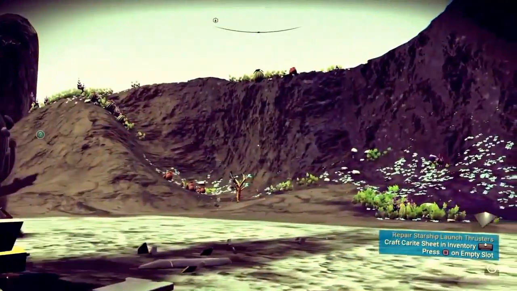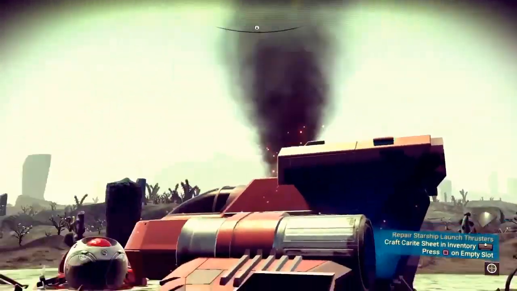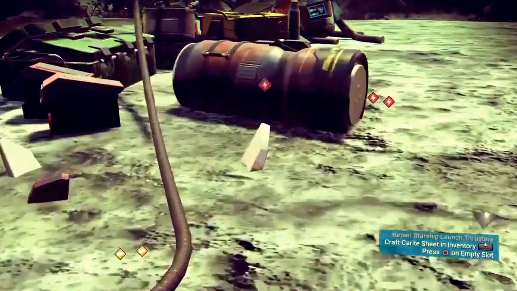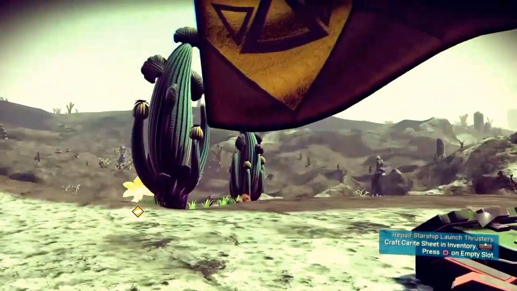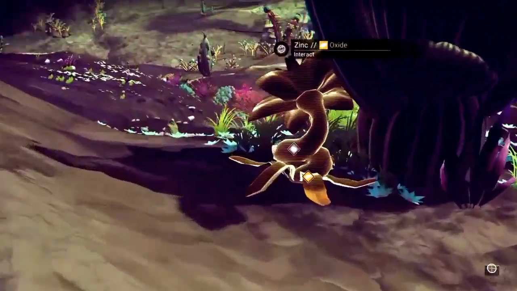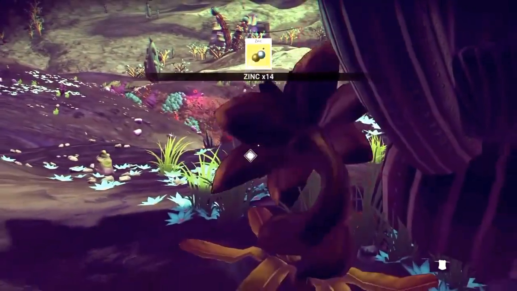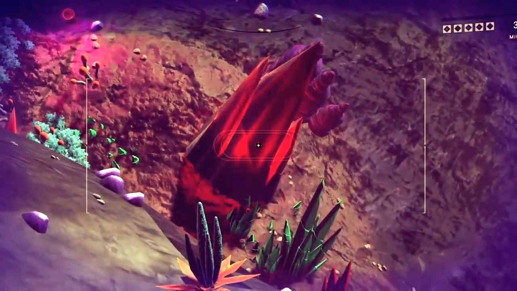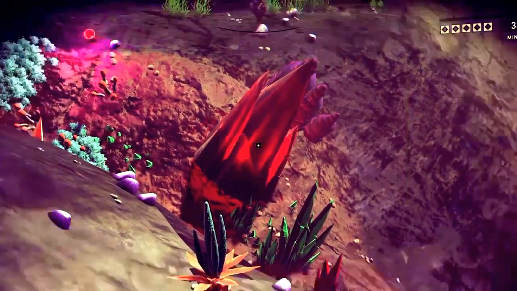I'm trying to figure out what is going on. I see that we have these machines that require a key card of some kind. There's a whole bunch of flora here. I have yet to see the inhabitants of this planet. Oops. No, first scan it. I don't even know what the heck that is.